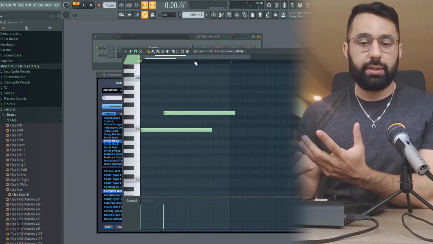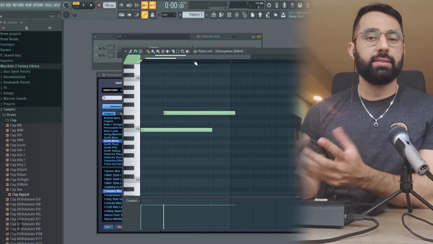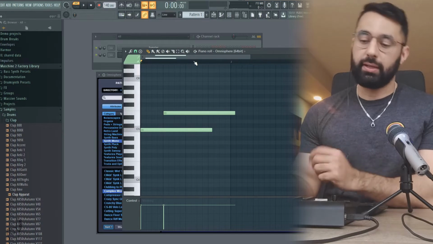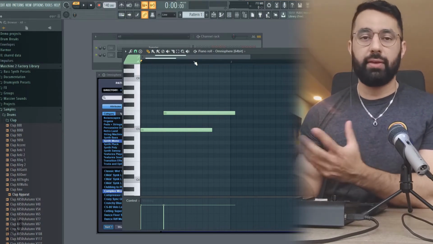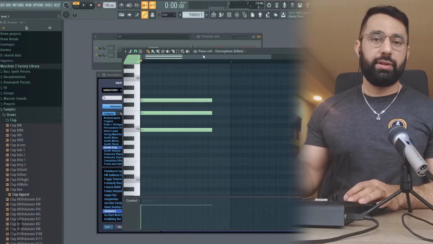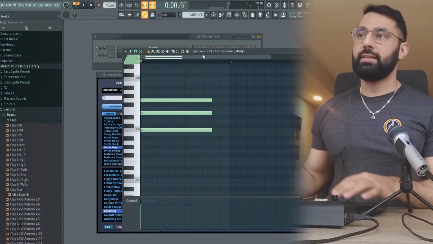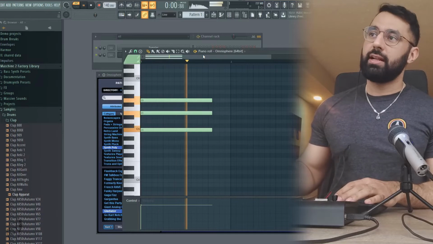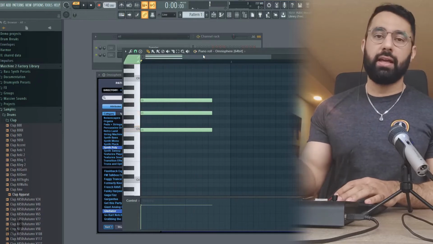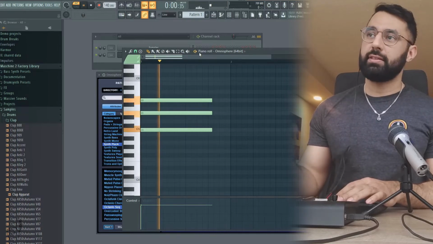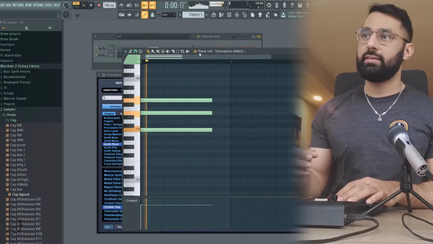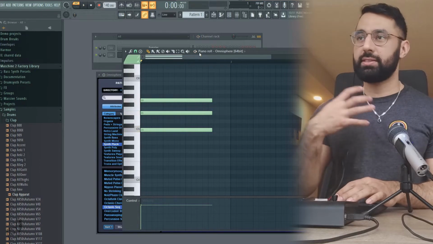We also want with this style of trap beat a sound that has a lot of resonance to it or a lot of hold to it. So what I mean is if I hit a key, it's going to continue playing the sound even if I let go or as I hold it. So here's an example of the type of sound that is a good example here. So as long as the keys are held down, the sound is going to continue to play. As opposed to this style of sound, even if I hold the keys down, it's just going to strike once and then just stop playing.